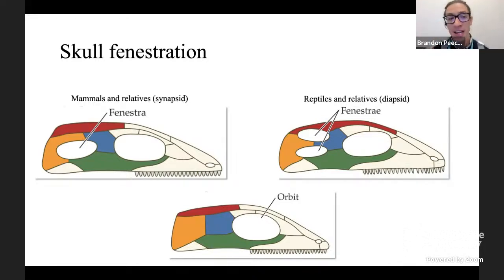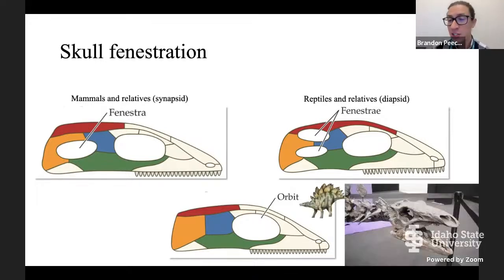And so in a lot of mammals today, that hole is not an opening on the side like it is in a lot of the earliest relatives of mammals, but it is now turned sort of up vertically. So the jaw muscles pass through it rather than come up and attach on the side. So you are a synapsid, and almost all reptiles and birds today, well, not all reptiles and birds, they certainly ancestrally were diapsid, but some of them have specialized to where those holes are kind of hard to figure out. But definitely this condition of having a postorbital, so behind the eye, fenestra for jaw muscle attachment, absolutely an amniote feature.